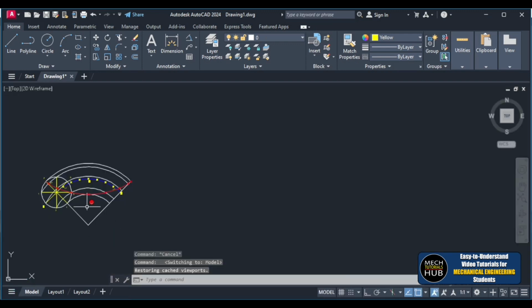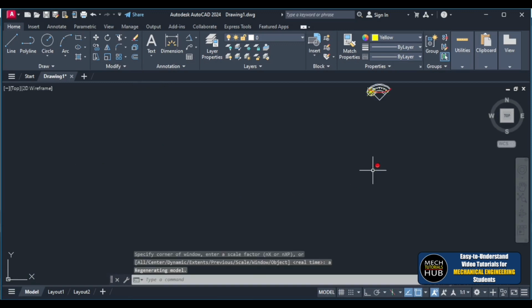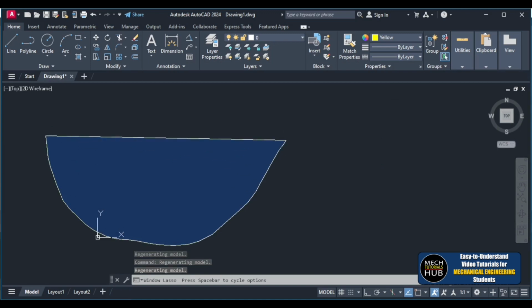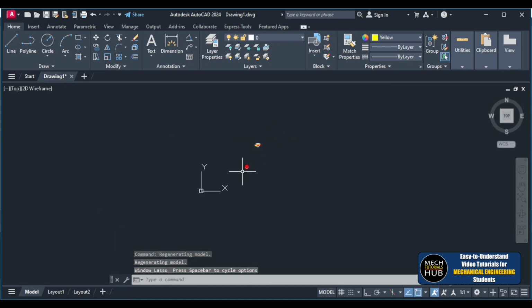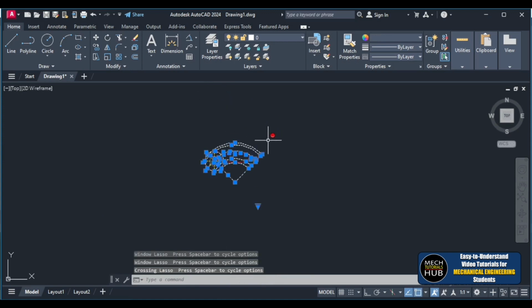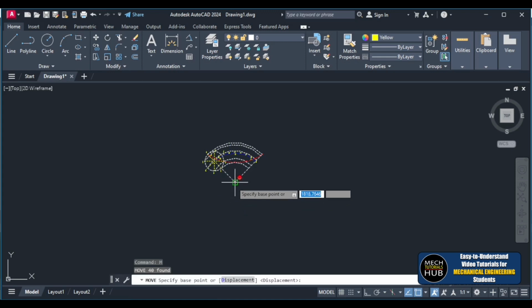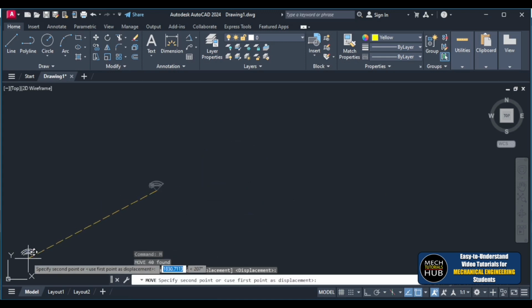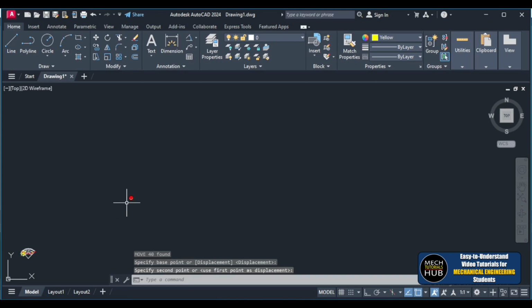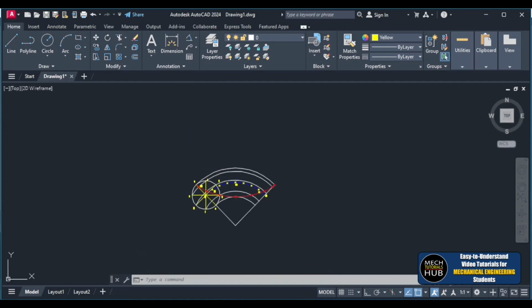Okay, let me see this. Let me fit it to the window. Z, enter. Okay, there's something else existing in the window. That is the reason we can't see that sketch there. Z, all, zoom all. Still there is something in between, so okay, fine. This is how it looks like.